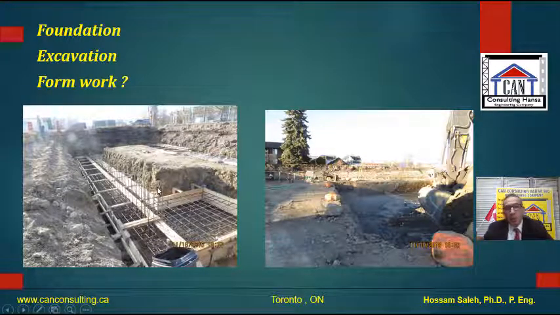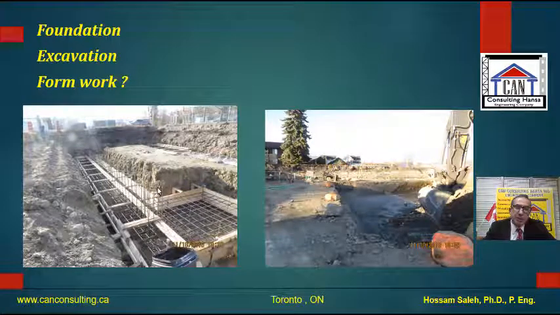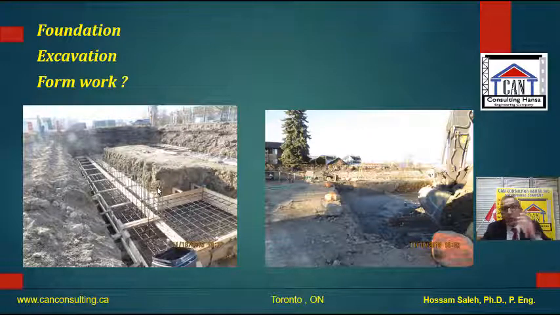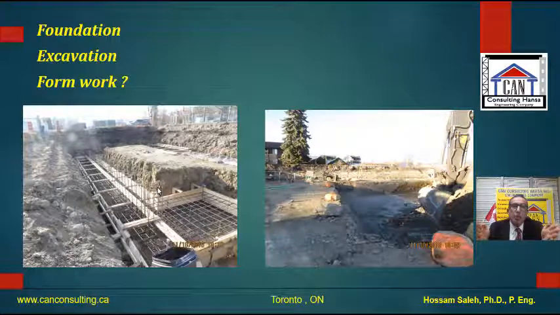And now there is a question, and we faced it. Sometimes you can pour the concrete against the soil. Is that allowed or not? It is allowed, but the only change here is that when you pour the concrete against the soil, you want to have 75 millimeter concrete cover. So you want to change the cover and the thickness. And if you change the cover, that means your reinforcing bars will be closer to each other. That means your internal lever arm is smaller, so the capacity or the resisting moment can change.